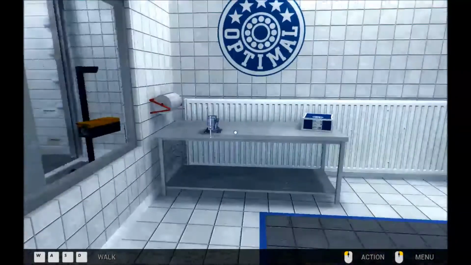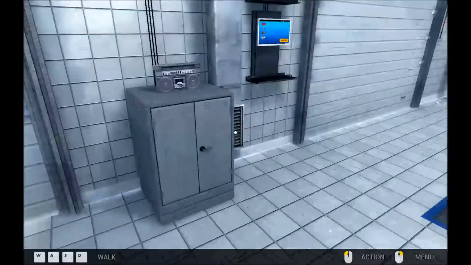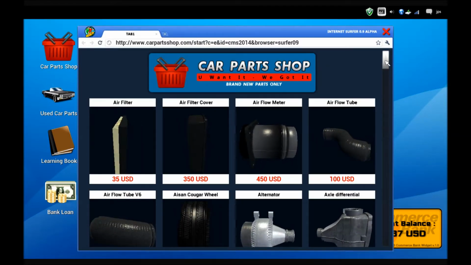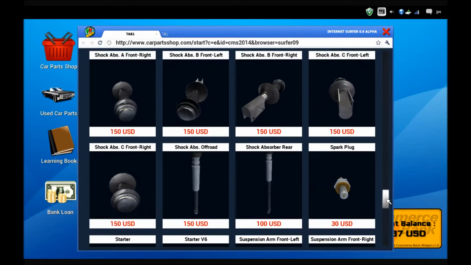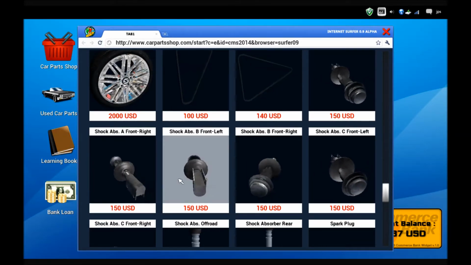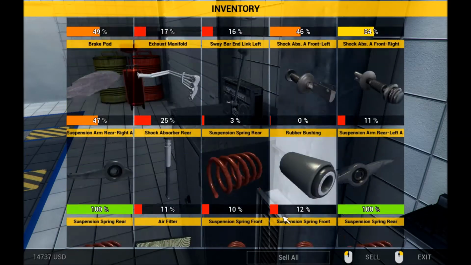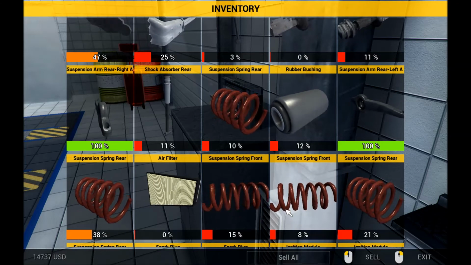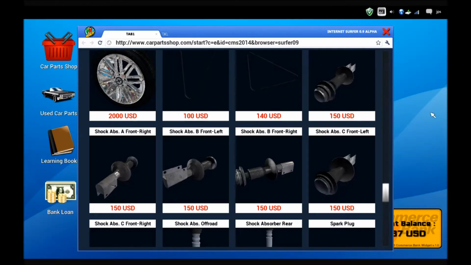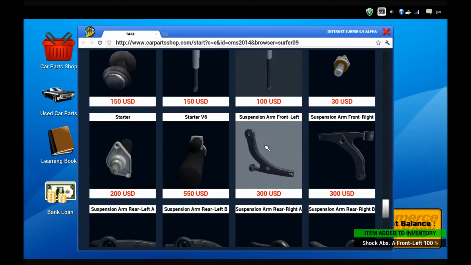Right, so, first things first. Check with the vice. See what's what. So, I need suspension shock absorbery things for the front. What could possibly go wrong? No, I don't need... I think it's these that I want. But there are two. Oh goodness. How am I going to tell which ones I've taken off this thing? Suspension spring, suspension rear. That was the front one. Ah, shock absorber A, front left and front right. Yes. And a couple of springs.